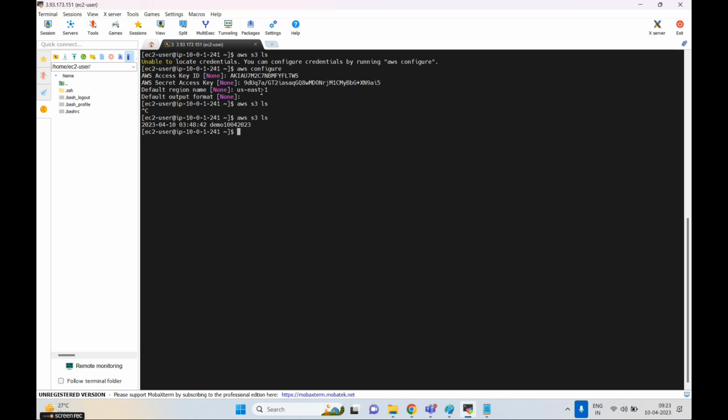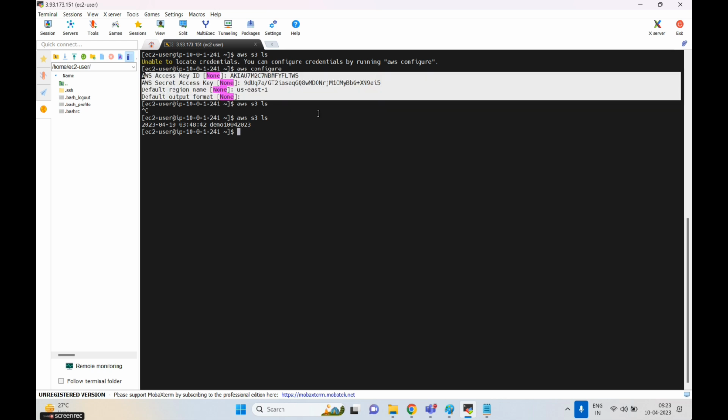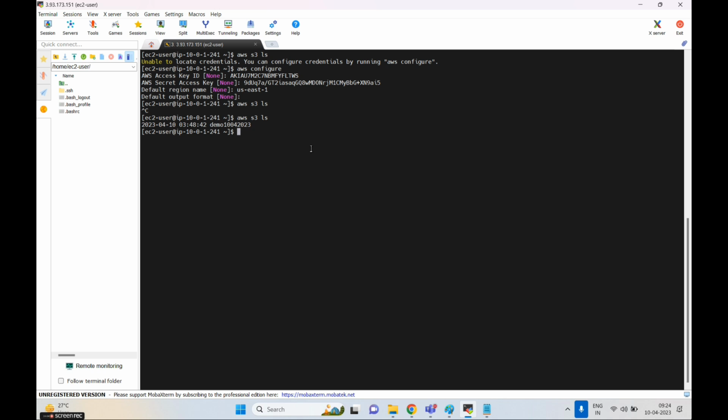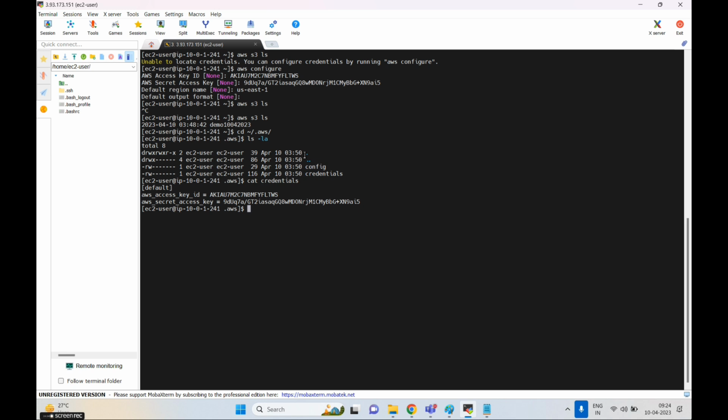So first, for resolution of the first problem, instead of this, we can attach roles, right? We will attach the role which will do the same job. So let's go inside, cd, sorry, into this .aws, ls. So we have a credentials file which contains my credentials, right? So let me remove that, rm -rf credentials. Okay, so we have removed that. Right now we don't have any credentials.